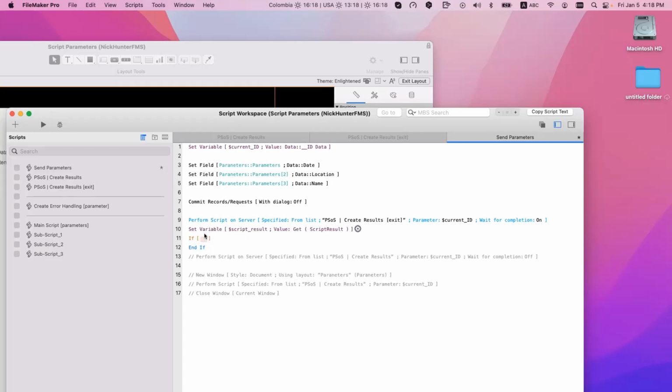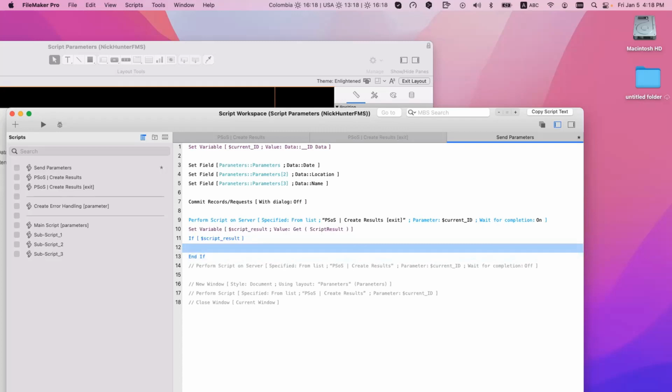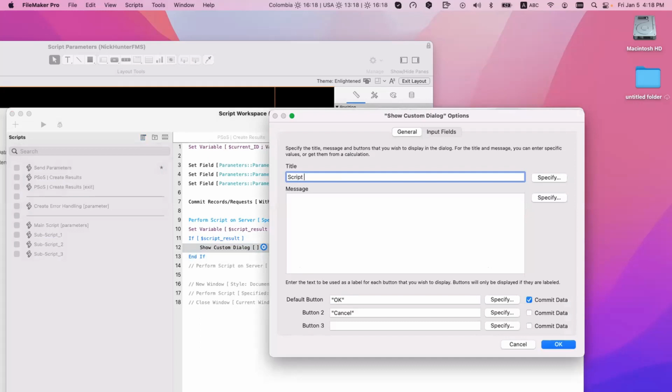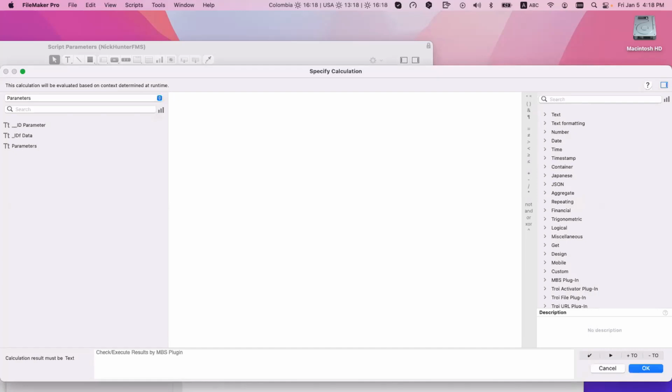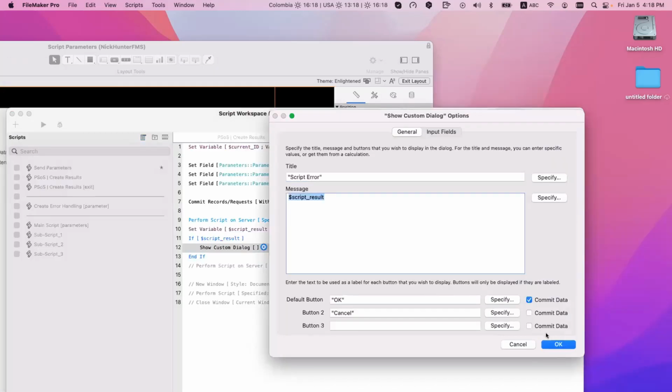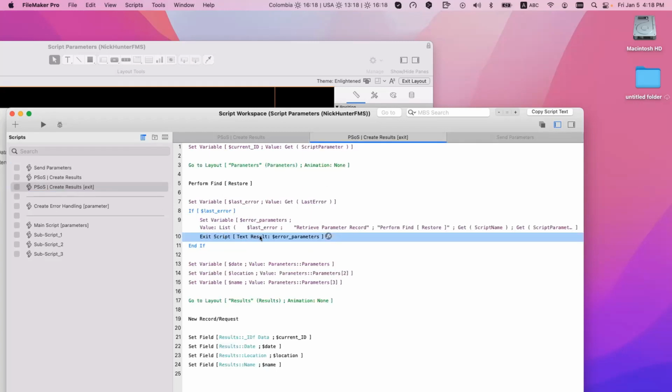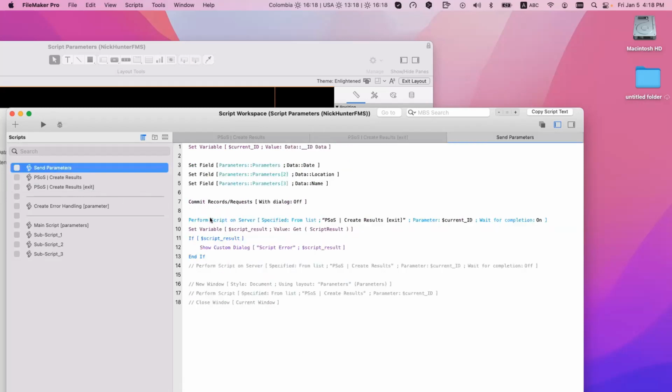Okay. So then we say if script results, show dialog, script error as a title, right? And we want to know whatever the script results are. Okay? So this is what we do. Here we exit script and we put on the result whatever we want. And on the main script, we gather the script result.